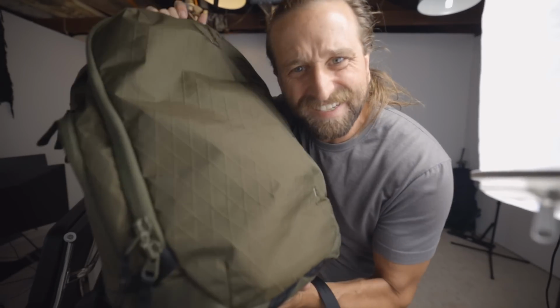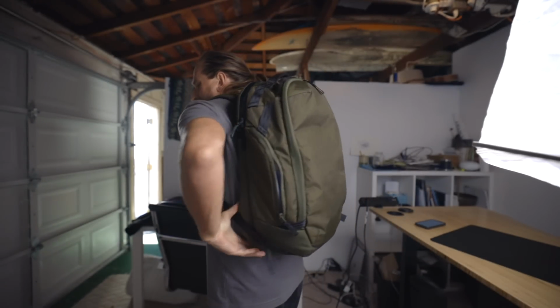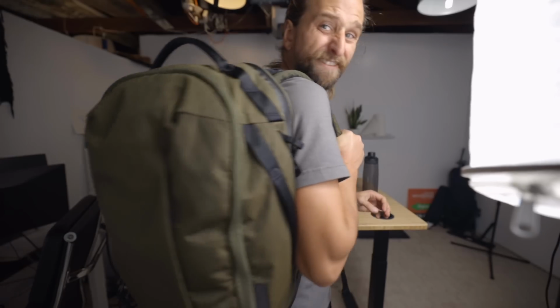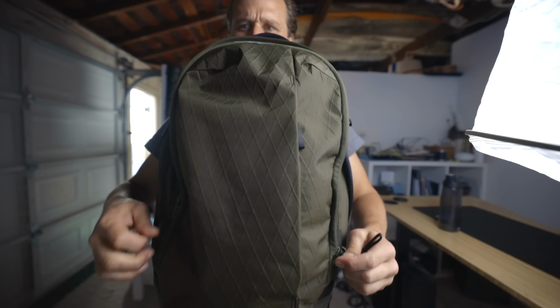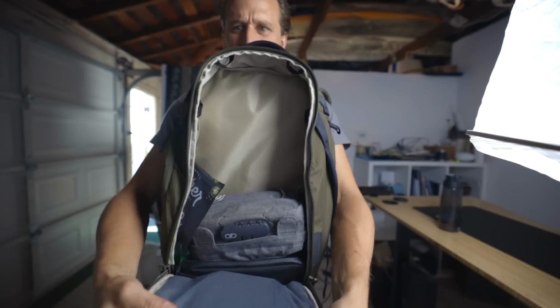What's up, friends? This is the Able Carry Max. It is a 30-liter everyday backpack, comfortable to get on and carry your stuff around. It's got nice accessibility. It's very durable. It's definitely a bigger item on the back. So if you're used to smaller daily carry, this is a large daily carry bag. And it is designed for everyday carry, but it's ready for the weekend travel trips and minimal travel.